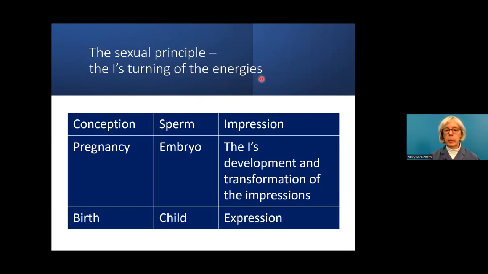And he likens it to the biological process where sperm is injected in the woman. And if things work out, then an embryo is created. And after 9 months, a child is born. The child then grows up. If it's a male child, then the child will produce more sperm, which can produce an embryo, which can produce a new child and so on. And if it's a woman, then she can produce an egg instead of sperm and so on. So we have this sexual cycle here, an ongoing sexual process. So he says that conception, pregnancy, and birth are 3 stages in every single creation.